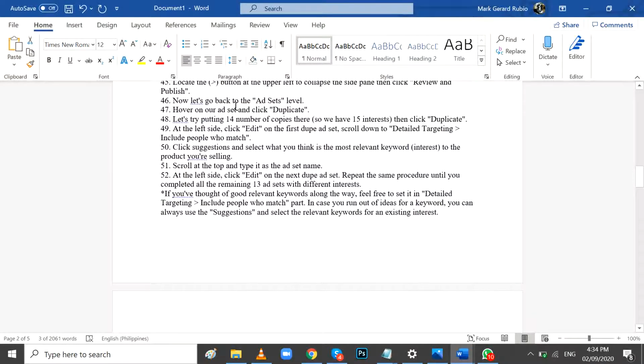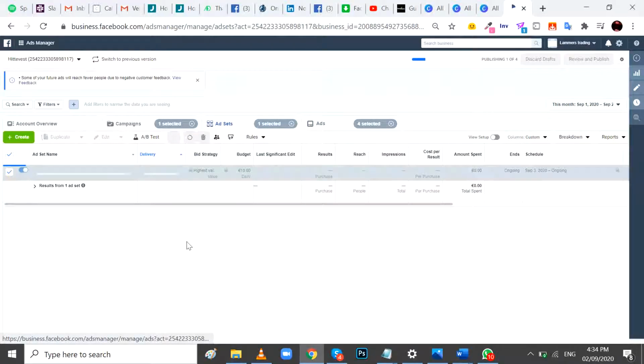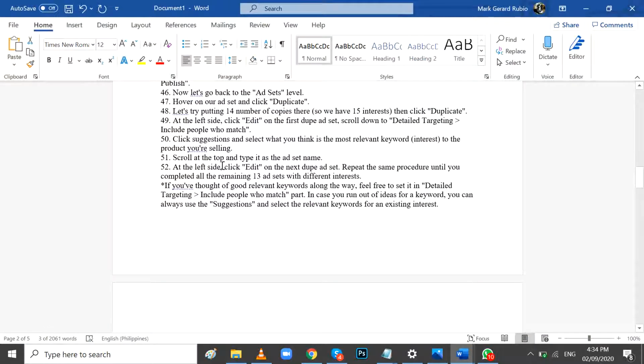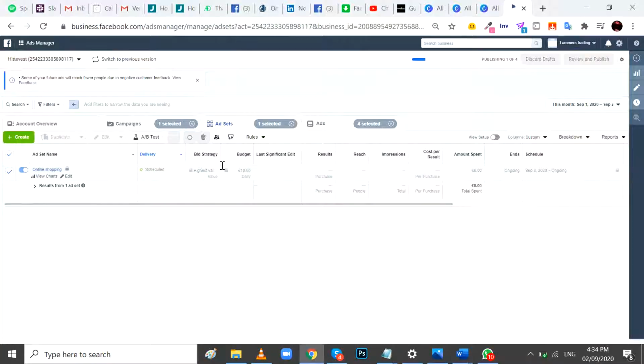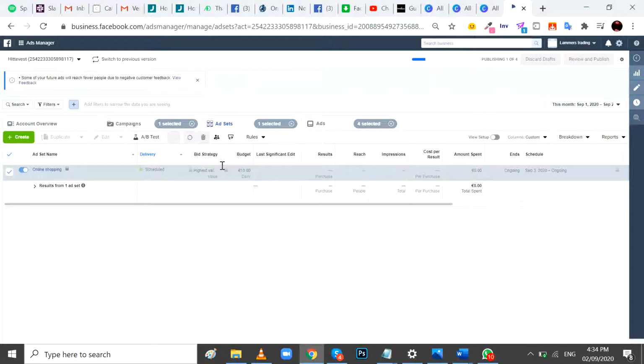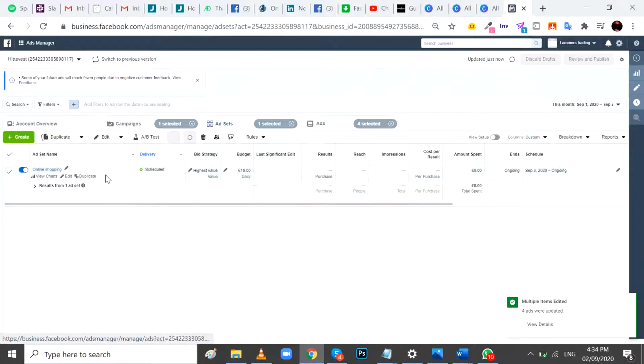Okay, now let's go back to the ad sets level. Hover on our ad set and click duplicate. So that's what we're going to do. So we're going to do 15 different.